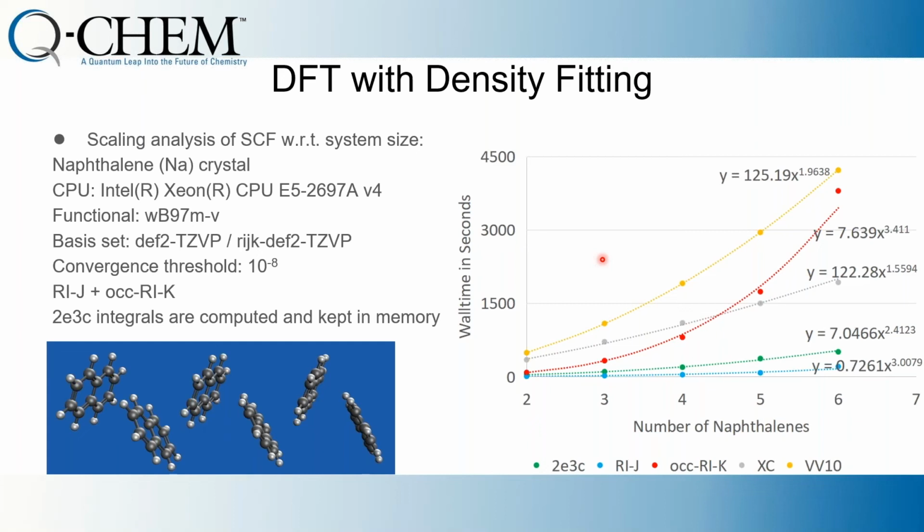Also, if your target basis set is large, in the sense that you have a lot of virtual orbitals, then RIK is almost the best, because RIK gets rid of all virtual blocks. So it doesn't really scale as what I showed here. In a scaling analysis with a fixed molecular system but increasing basis set, this will go quadratic in principle. So it's even better. RIK is more suitable for large basis sets.